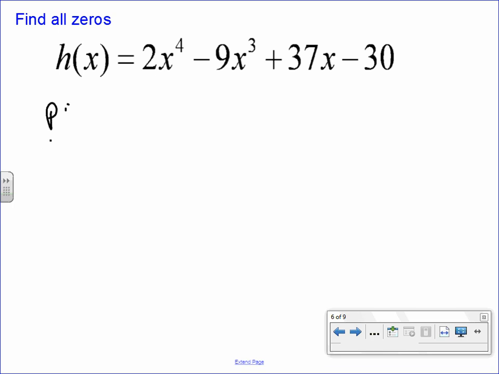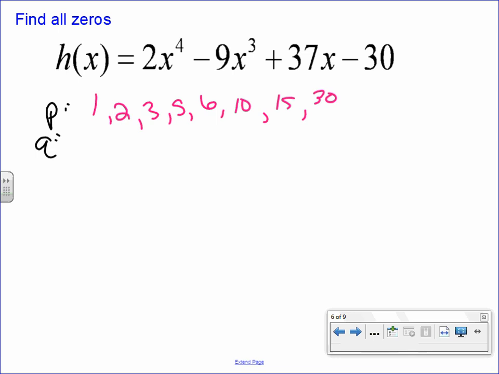I'm so glad to hear you guys like box method. Okay. So our P list is going to be huge because it's all of our factors of 30. Who wants to list them all out? So many. 20 is not on our list. Isn't it 1 and 30? 1 and 30. 2 times 15. 3 times 10. 5 times 6. I think that's a complete list.